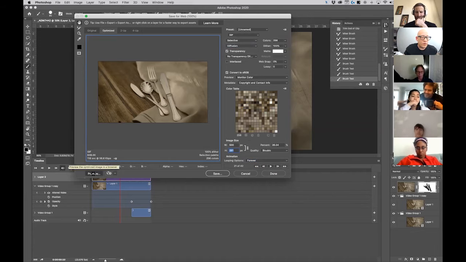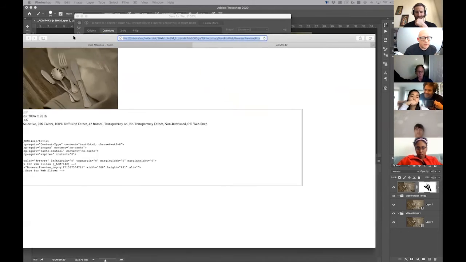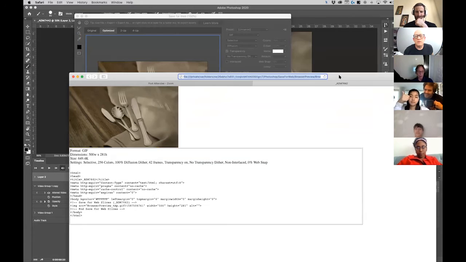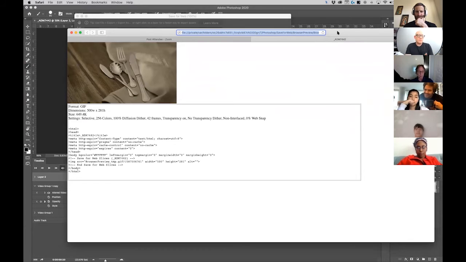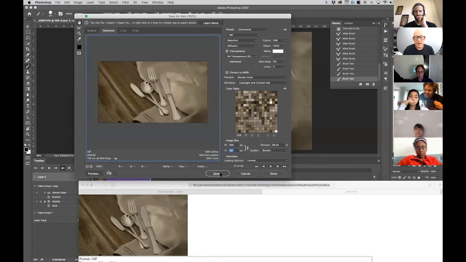And then if you click preview, I don't know, are you guys seeing the preview here? It's in another window. Yep. Okay, so this is a preview of what it's going to look like when you export it. And that's looking pretty groovy. It opens up in your browser. And then we click save.